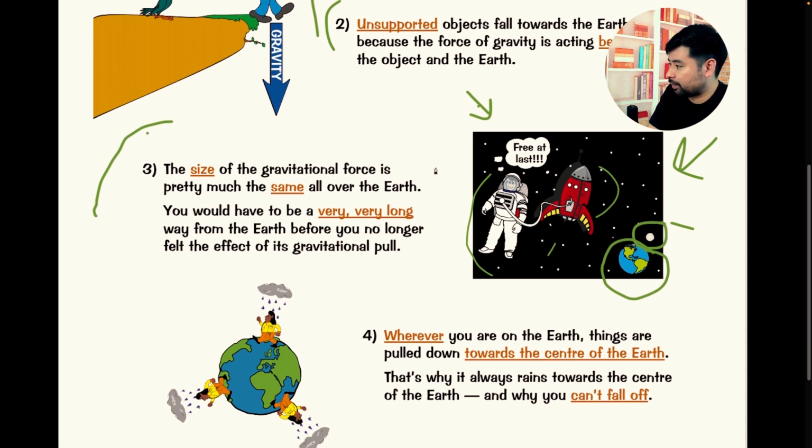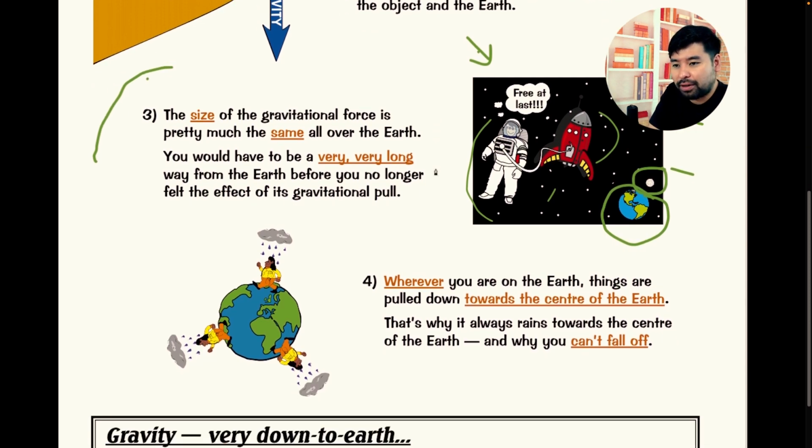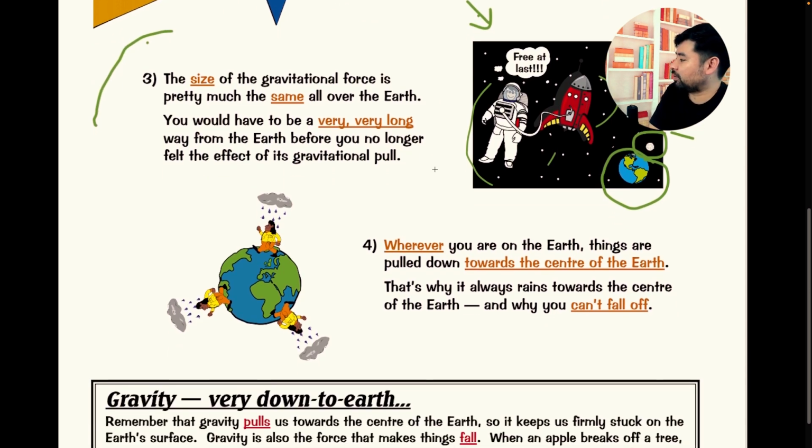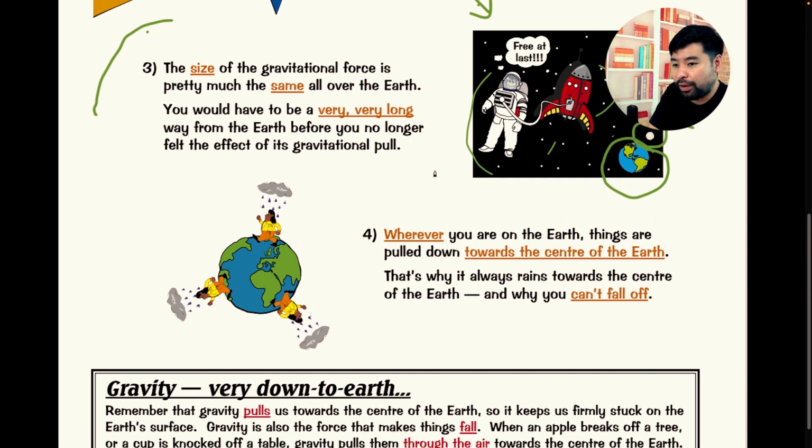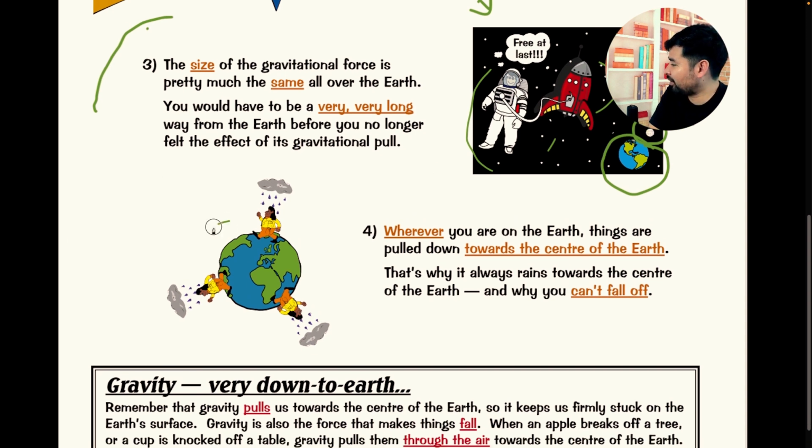So moving on. Are you getting that? Are you understanding? I hope so. And we have this number 4 here. Check it out. We have this planet here, right? And there are some clouds raining, okay? And on all sides, as we see here in the picture, our planet is round, right? It has this ball shape.